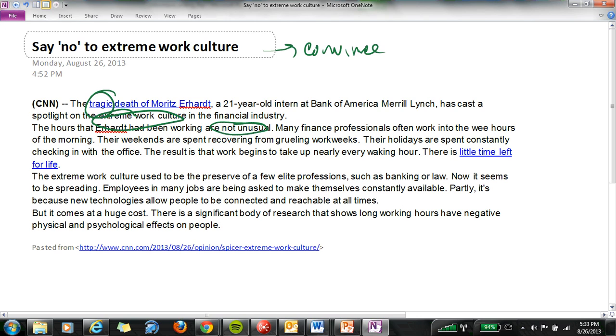This is getting much more into persuasion. If we jump down here, it comes at a huge cost. Well, that's a judgment if I've ever heard one. Someone really qualifying something as really important, somewhat important or not important is a telltale sign. You're no longer in an informative piece. You're now getting to argument, which we're going to talk about later in the week.